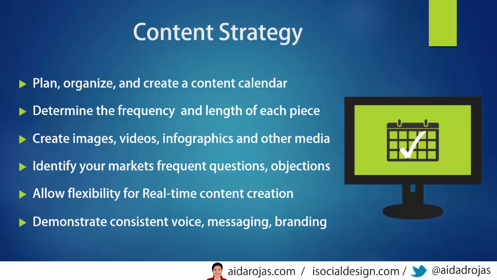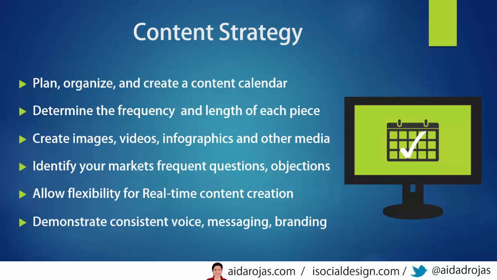The next piece is identify your market's frequent questions, frequent objections, what they're already looking at, what they've already tried, different things like that. So identify your market and really know what they're wanting, what their pains are. This will help you create content that speaks directly to them. And then from there, you'll be able to have more direct communication, and it helps build relationships for you.